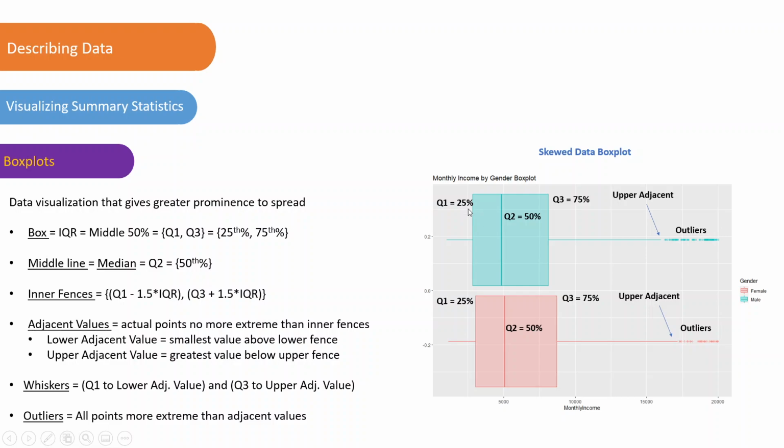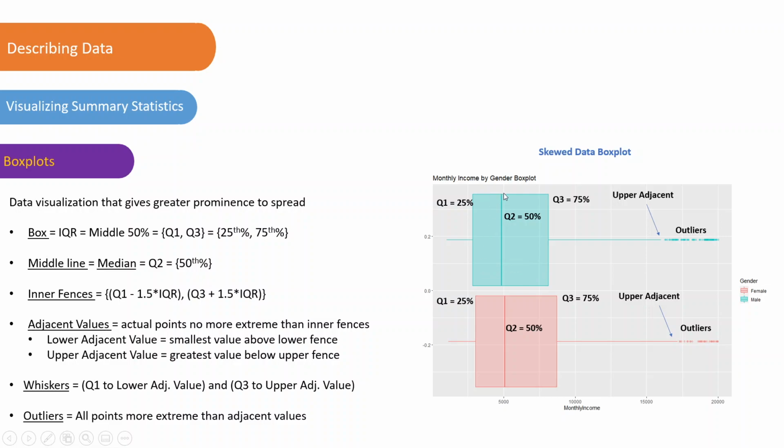Okay, so where my cursor is, the box itself covers the middle 50% of your scores, which we know from our earlier discussion is the interquartile range, and it's the Q1 to Q3 range, right? So we have the lower edge of our box, which is the 25th percentile or the first quartile, Q1. Then we have the upper edge of our box, which is Q3, the third quartile, the 75th percentile. So the box contains the middle 50% of our scores.